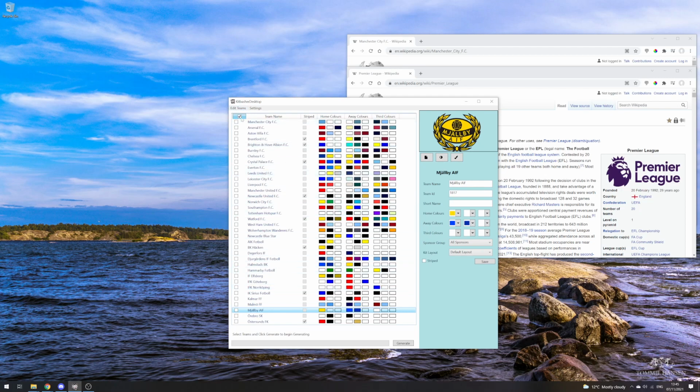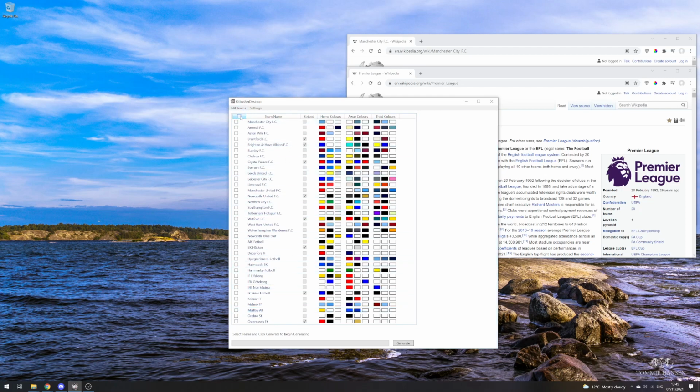If you're finished with a team, or you're not wanting it anymore, what you can do is select the teams you want to get rid of, Edit Teams, Delete the Selected Teams. And that concludes our tutorial on how you can edit and deal with the team lists that you have, so that you can model and generate kits for all your different teams.